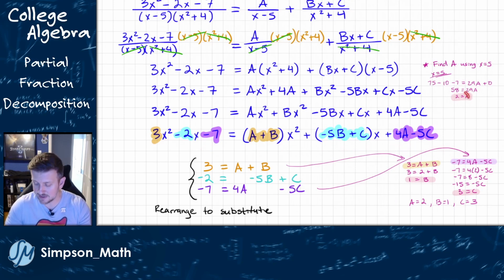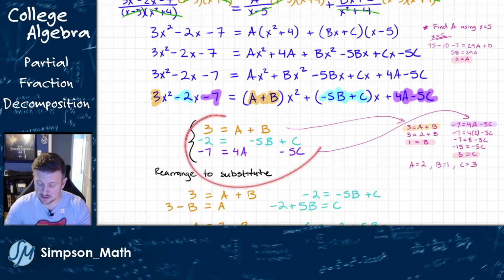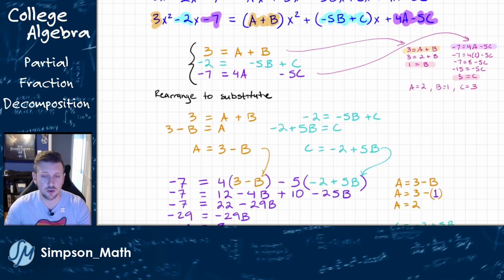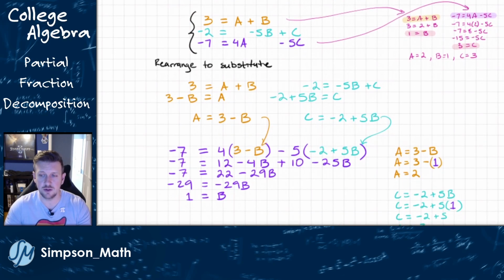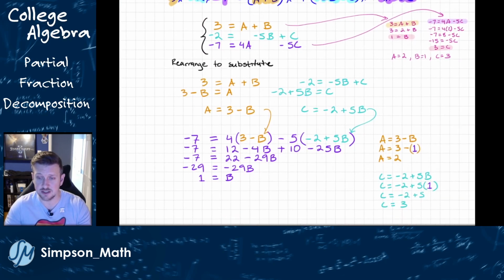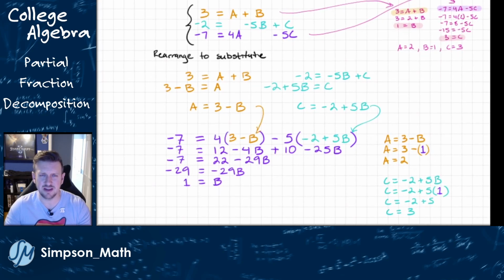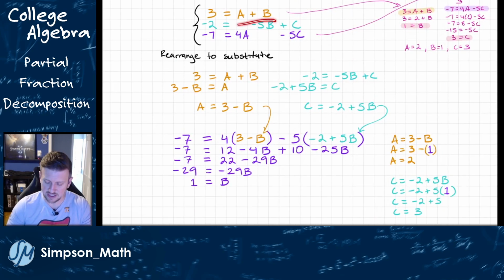I could easily determine that a is 2 by plugging in x to be 5, but there's not really an easier path otherwise. All right, so then I use my system. I could use my system and my knowledge that a is 2 to quickly find the others, or just solve using systems of equations. I went the substitution route because each equation just has 2 different terms and they don't really overlap. So I just did substitution.